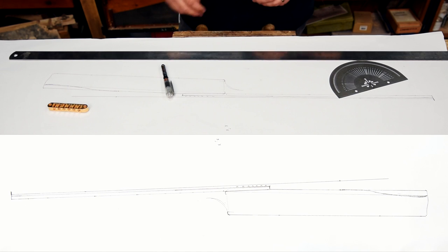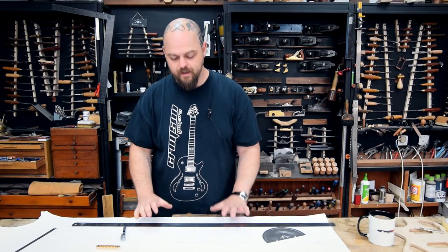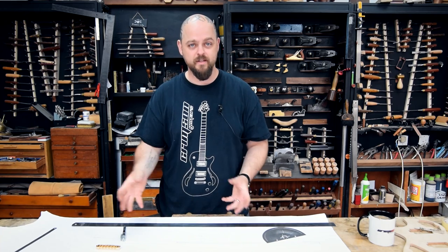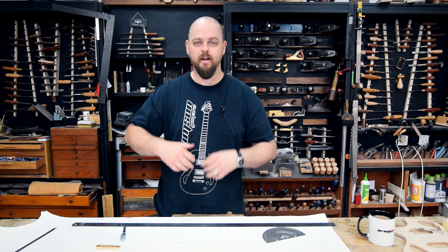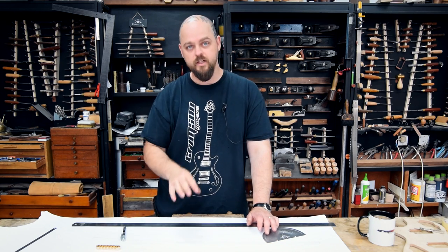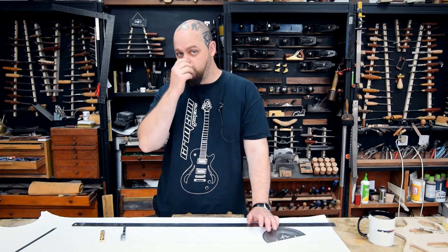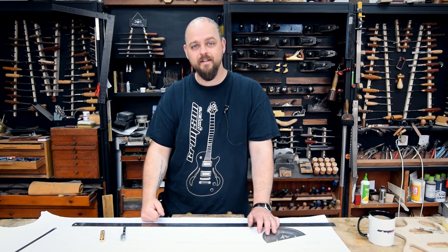So if you don't want to do this and you want to experiment, just go for three degrees. But draw it out. And there we have it — it really is and it should be that simple. This is something we are asked many, many times. How do you lay out the neck break angle? It's something that people obsess over and worry about, and it does not need to be that complex. As long as you are physically drawing something with the actual hardware that you are going to use, you can't really go wrong. Build in some leeway — two or three mil either way — so you've got up and down movement, and it's relatively simple.